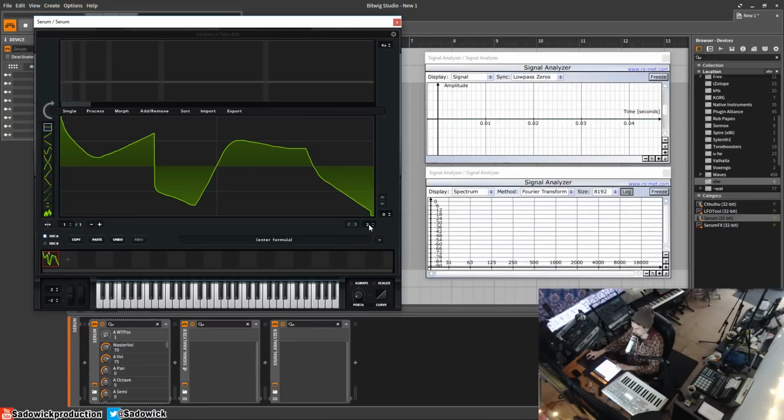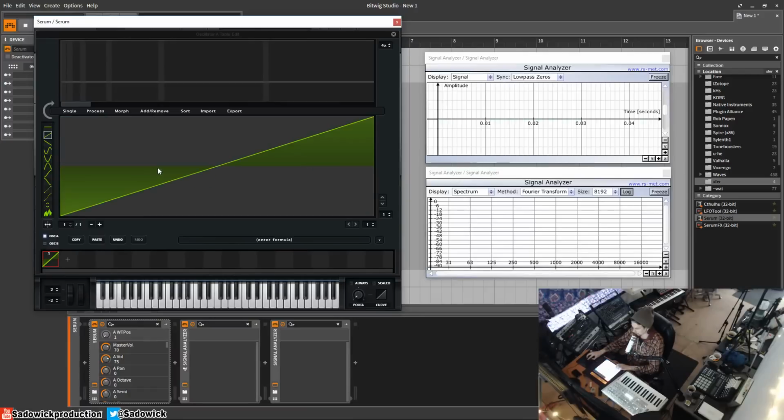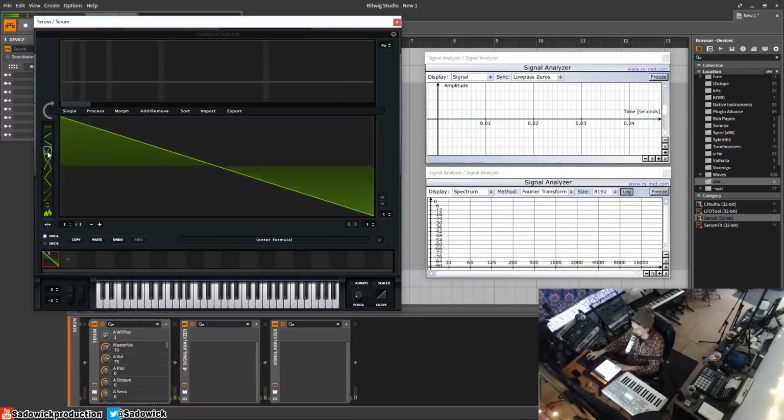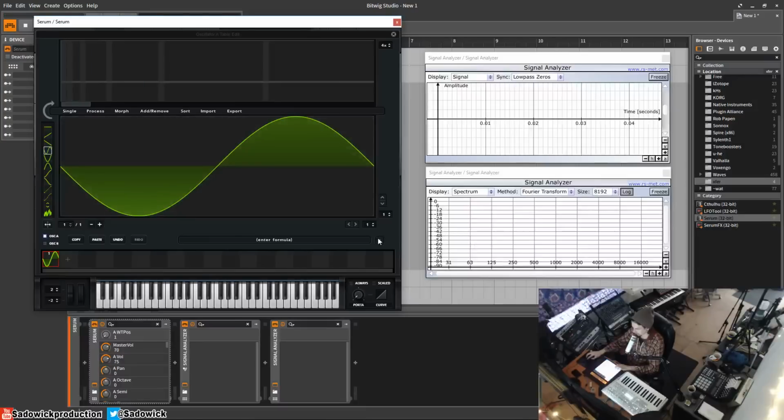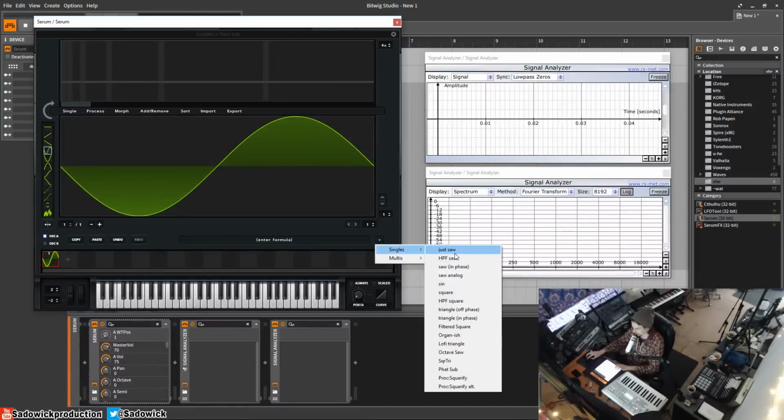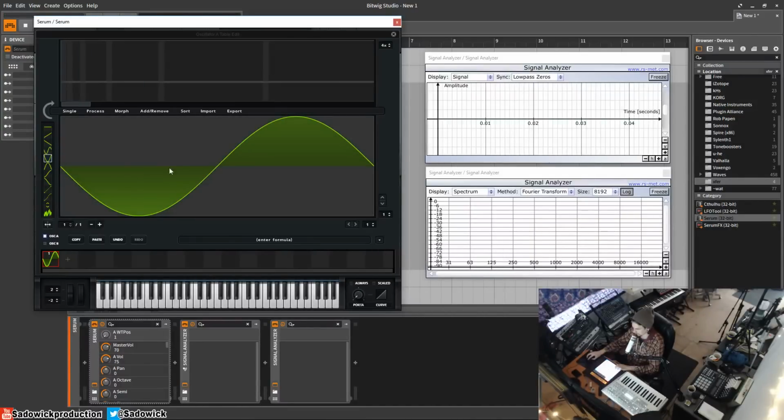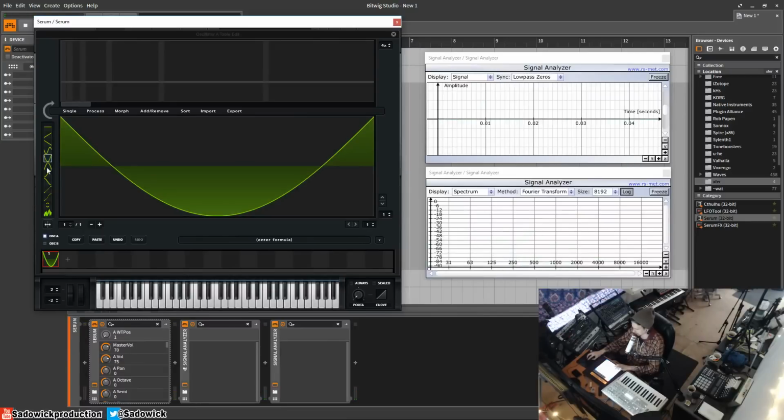We can also have more of a grid. So let's just have this set at 1, have this set at 1. If we want a ramp saw, we can make a perfect shape like that, down saw, like that, sine, or we can just select a formula and hit sine. We can have like a rectified sine type of thing going on here.